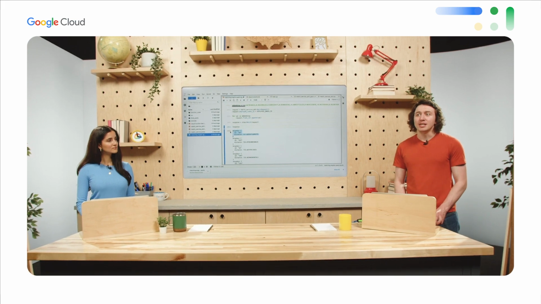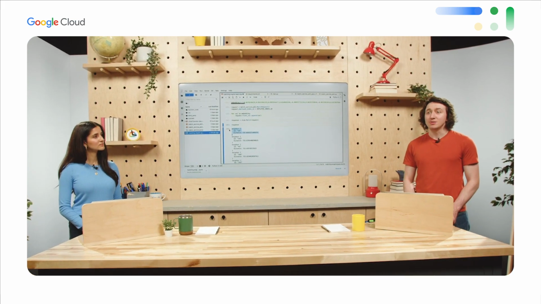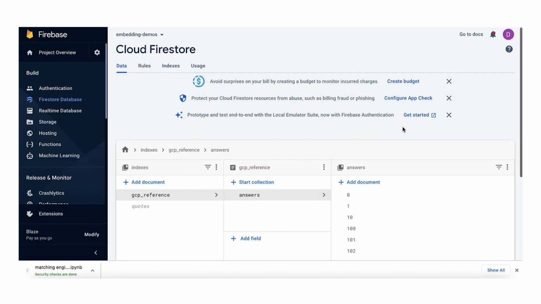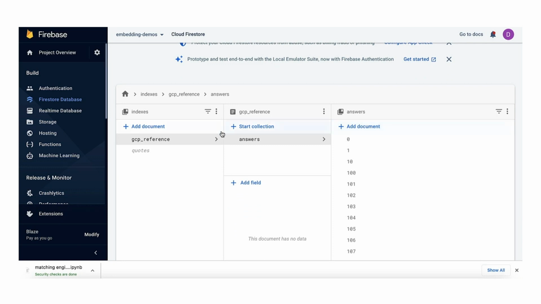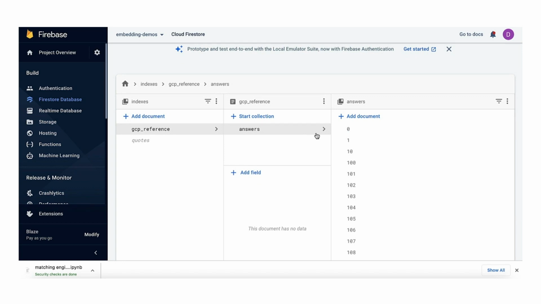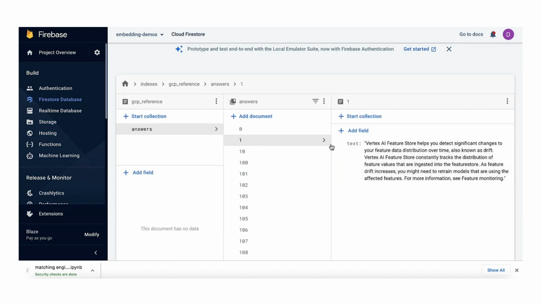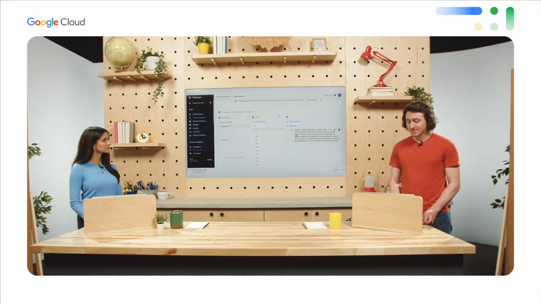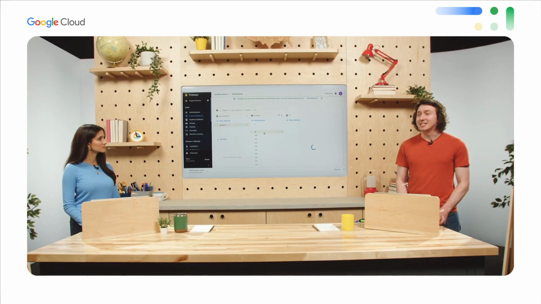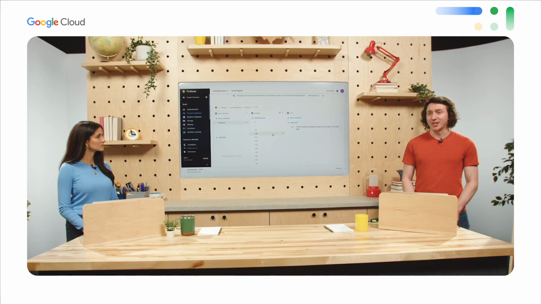We need to be able to connect those IDs back to the actual answer text, so we've also created a Firestore database to store the actual text of our answers. Because in the end, a user wants the actual answer text and not just some random ID. Here's what the answers look like within Firestore. And you can see that within Firestore, we have the text string and the ID. And if you're not familiar, Firestore is an easy-to-use serverless database on Google Cloud.